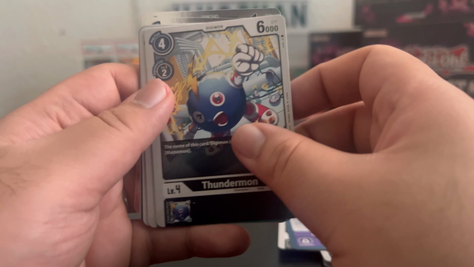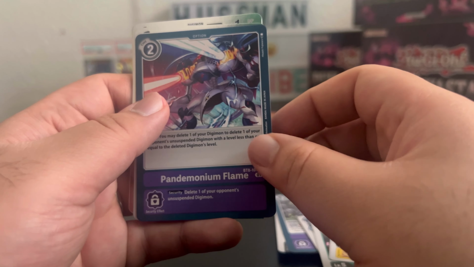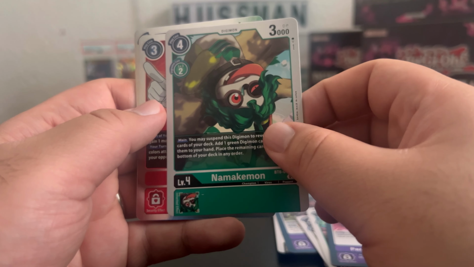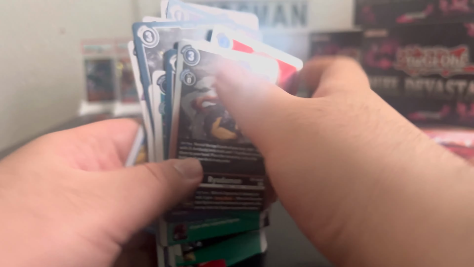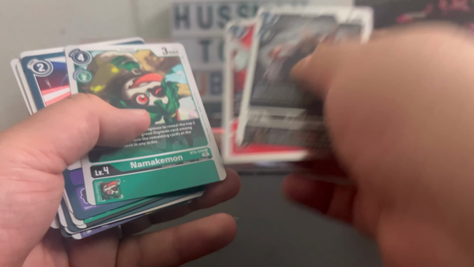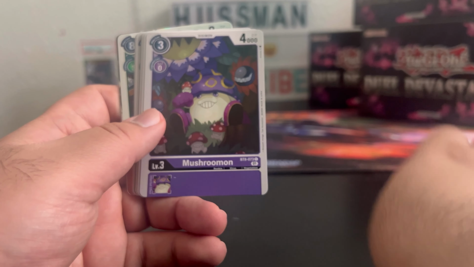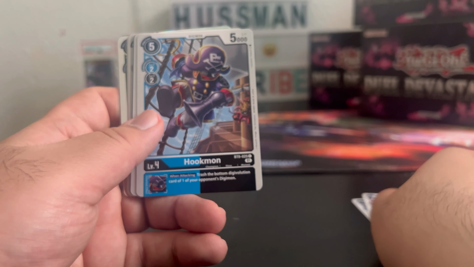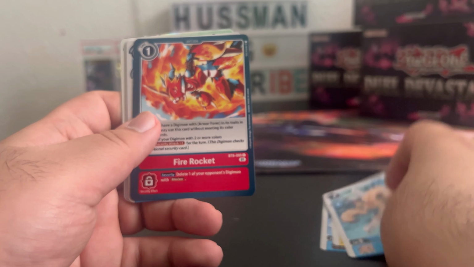Ultimate Thunder. Free. Pandemonium. Namakimon. Yoli. Rhydomon. So we're still not seeing the ones that I want. Might actually hit another one of these ones just to see what I can get. Elecmon, let me know down below. Mushroommon, Batomon, Hookmon, Anklemon, Scorpiomon, Fire Rocket.